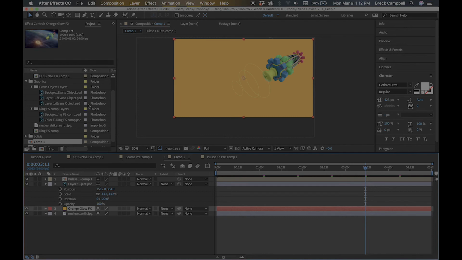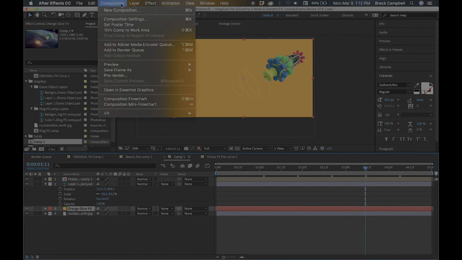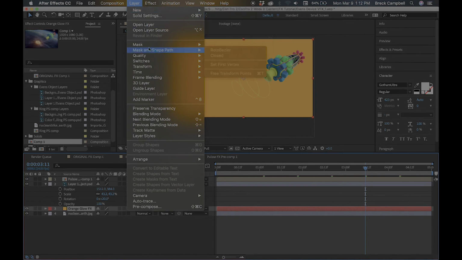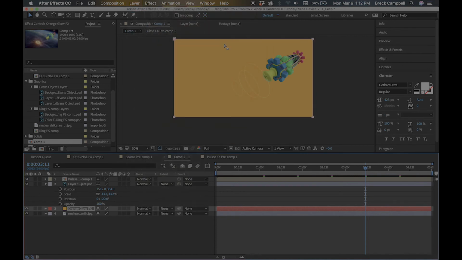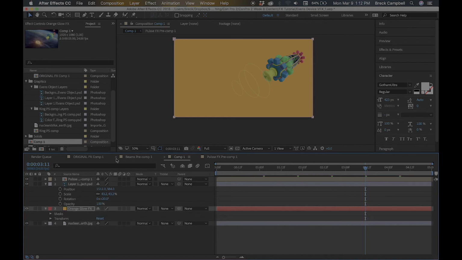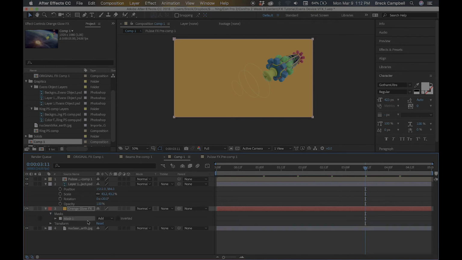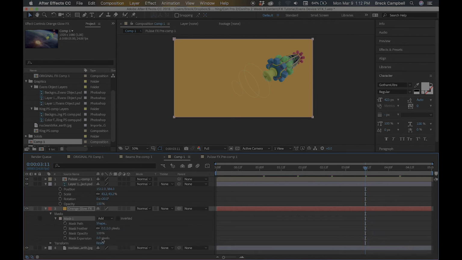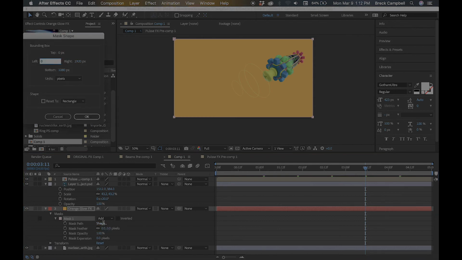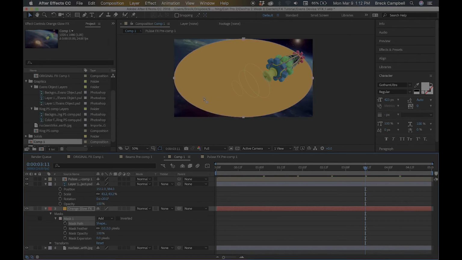Next thing I'm going to do is add a new mask. Under layer, new mask to that layer. And in the settings for that mask, you'll find it down here, right? In the settings for that mask, I'm going to make it an ellipse. Under mask shape, change that from rectangle to ellipse. Hit OK. You can see it changes to an ellipse, and I'm also going to feather that mask significantly because I'm going to use this as sort of a special effect, glow effect.